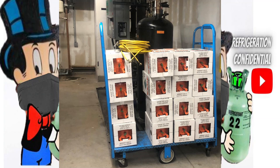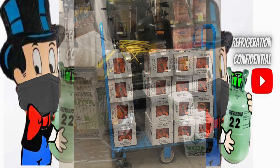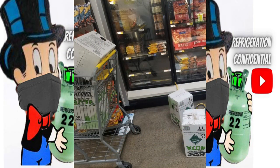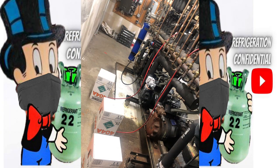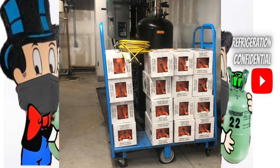In the beautiful world of supermarkets, when you have to add refrigerant, you really have to add refrigerant. You either do it at the case two at a time with your manifold, or you go to the rack individually — two manifolds, two at a time. It's very time-consuming and really takes a lot of time to add a couple hundred pounds of gas.